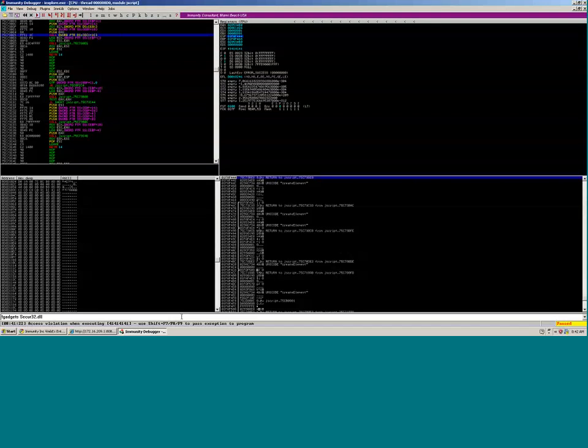I'm simply choosing secur32.dll here because it's small enough to complete for the purposes of a demo. This normally takes about 30 seconds to a minute.